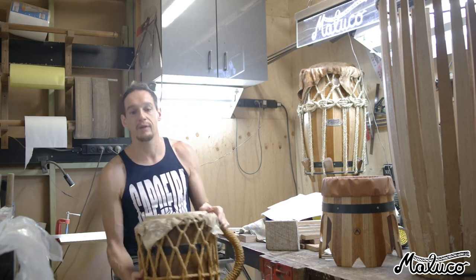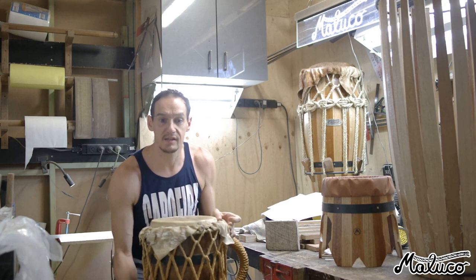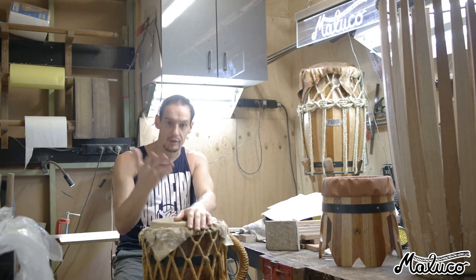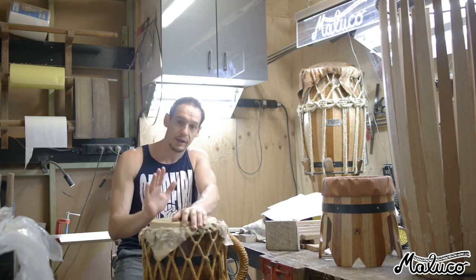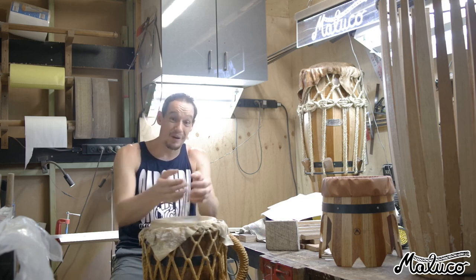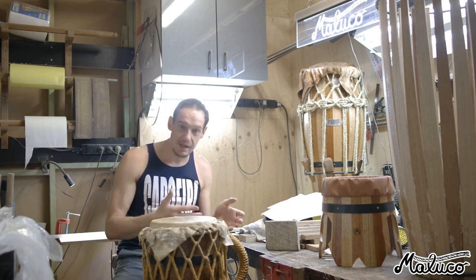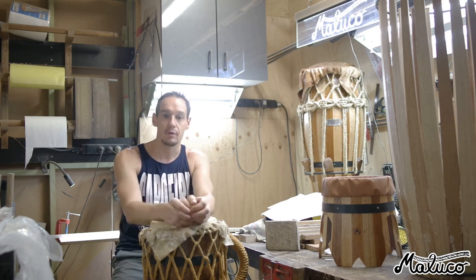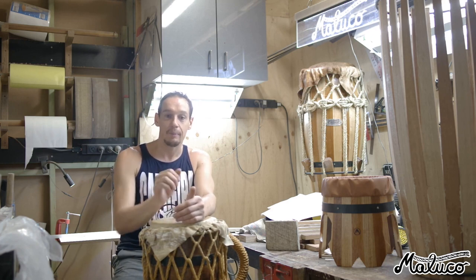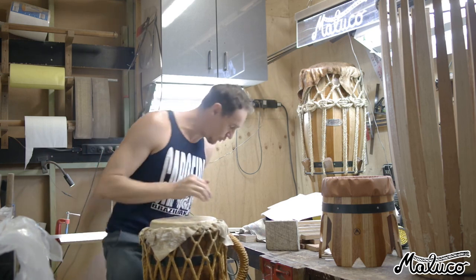This first drum I have here took me about nine months to build, including research and trialing things — nine months with a lot more reading, drawing, measuring, calculating, and imagining than actually building anything. I somehow got lucky with a lot of decisions and outcomes on that first one, but since then I've learned a lot. The second one I made didn't go as well at all. I tried too many new things at once — different wood, fewer staves, different rope work, etc. In the end it still worked, but it was not going great at first. The first atabaqui I made was built with only one major power tool.